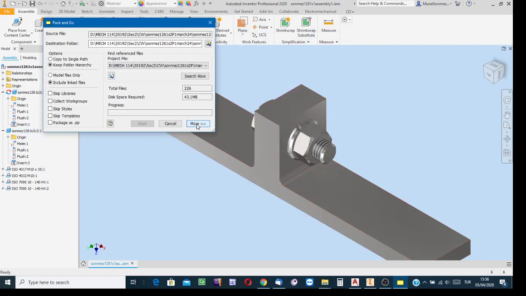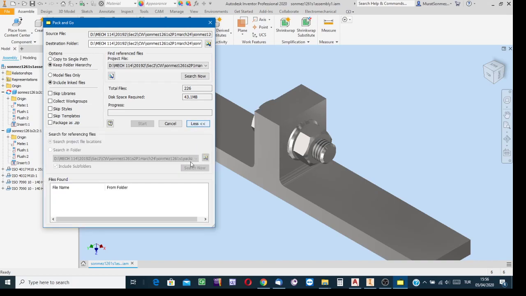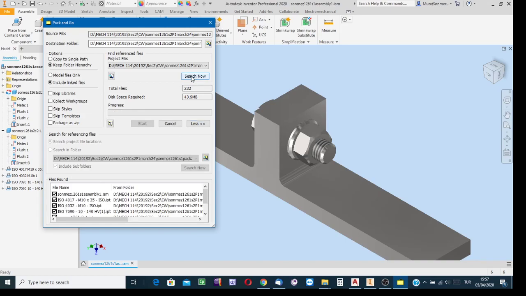And then yes, don't forget to click on the More button to find the other search button, the second search button, to collect the referencing files. These are drawing files and animation files. Okay, click on the first Search Now button.